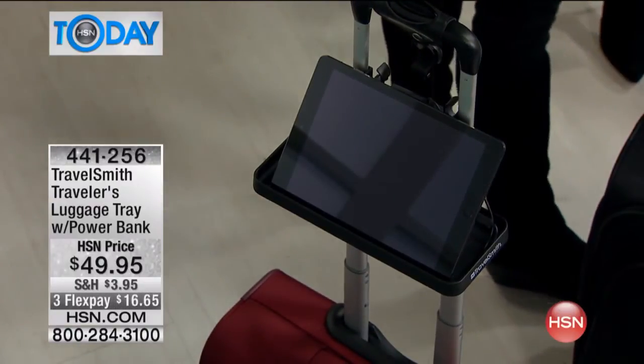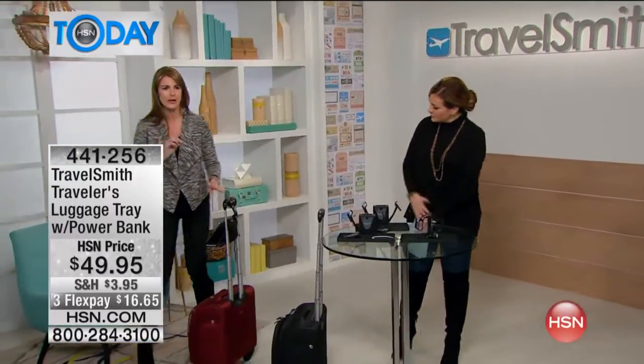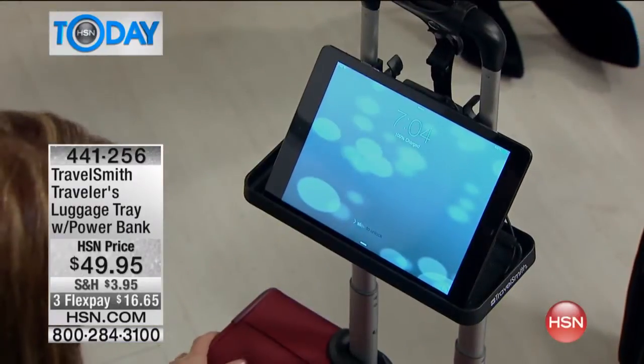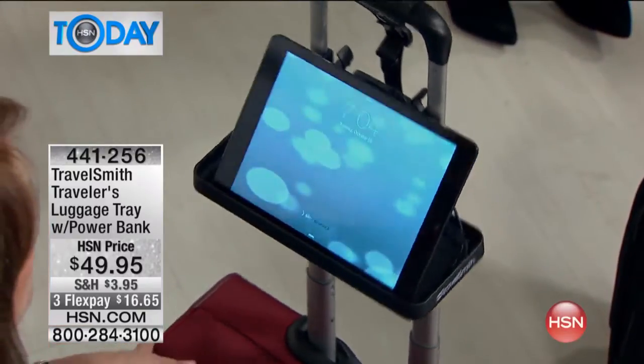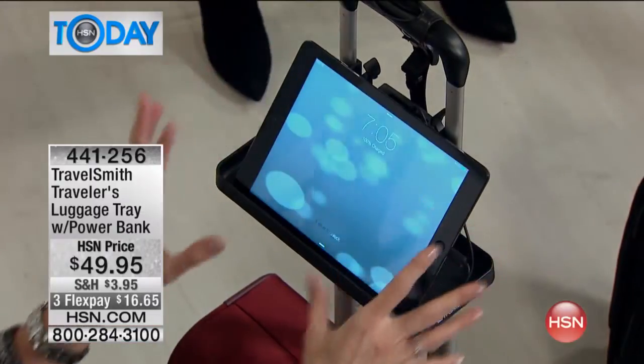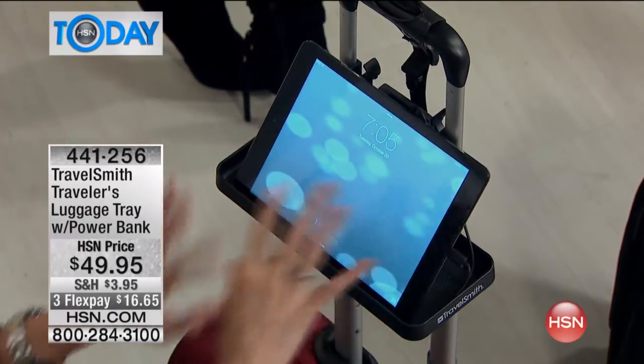How often are we all sitting at the airport at the gate — I've actually been in the situation where I don't want to use my phone or my iPad because I want to save the battery for the flight, watch movies, and have the power I want. You don't have to do that anymore. This makes your viewing ergonomically correct so that your neck is at the right position. You can put it in any position you want. Think about with your kids — they want to play games, they want to read, and you're helping their neck stay in the proper position without getting tech neck.